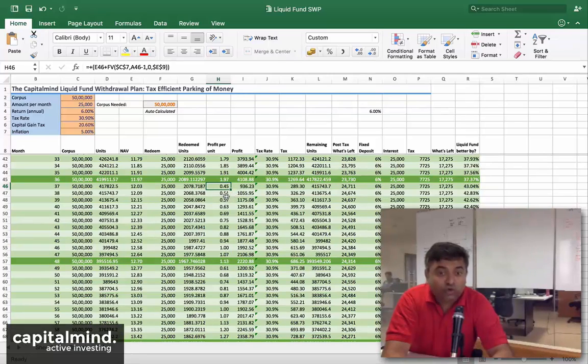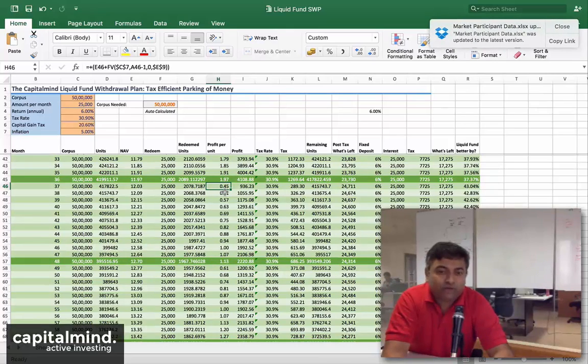It's not 2 rupees 3 paisa, which would otherwise apply in the earlier months. On the 37th month, your profit has fallen to 45 paisa because 12 rupees 3 paisa was your selling price, and your actual buy price would have been increased from 10 rupees to 10 rupees 58 paise. That's 11 rupees 58 paisa. That's the formula that indexes your profits. We have an article on this as well of how you calculate this, but suffice it to say your profit per unit has fallen to 0.45.